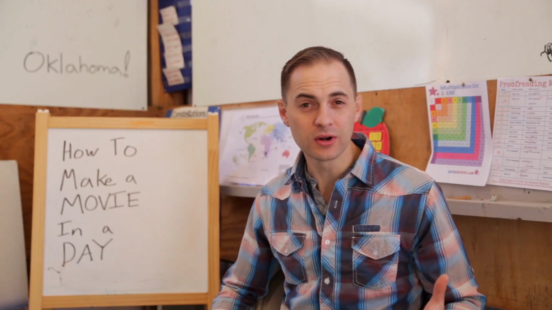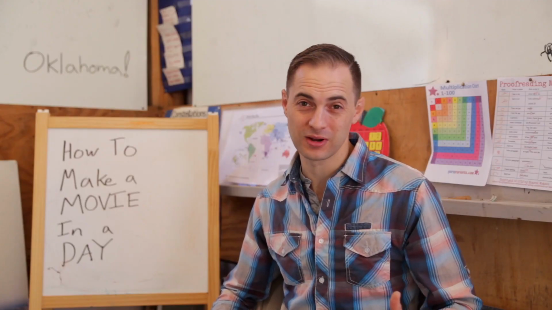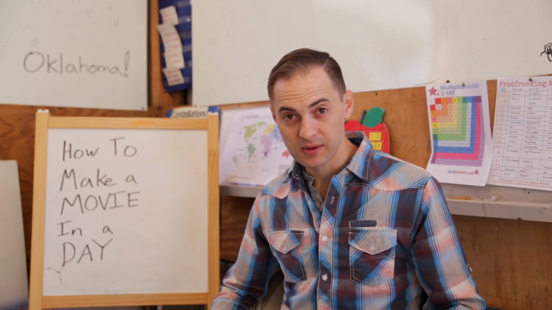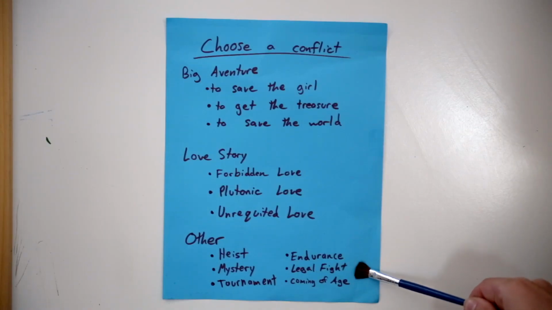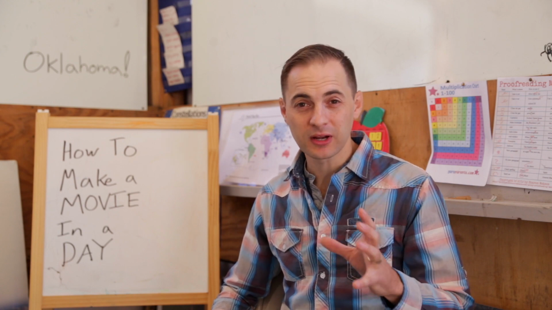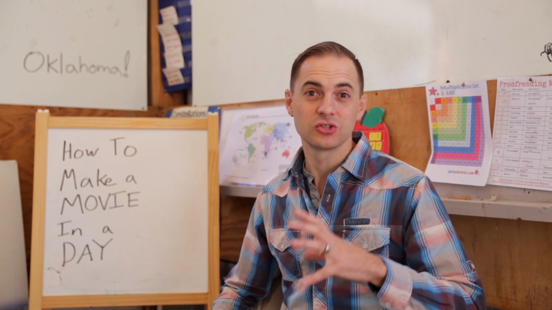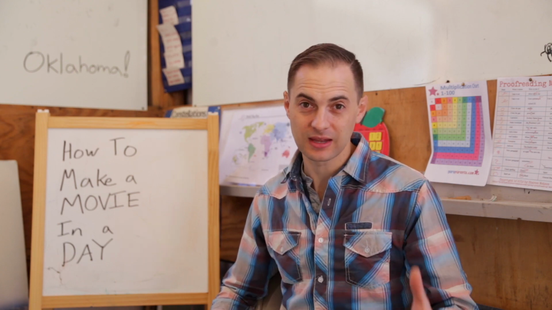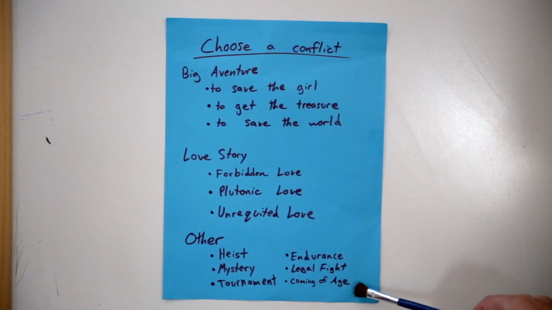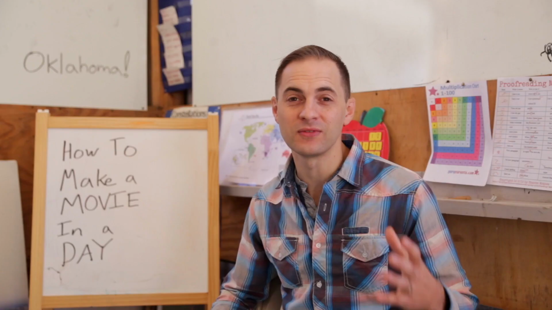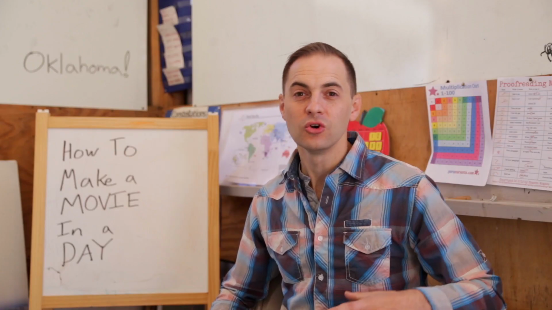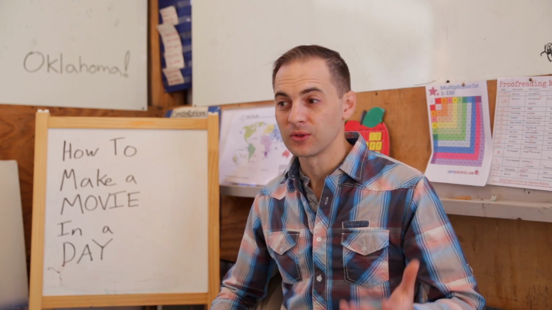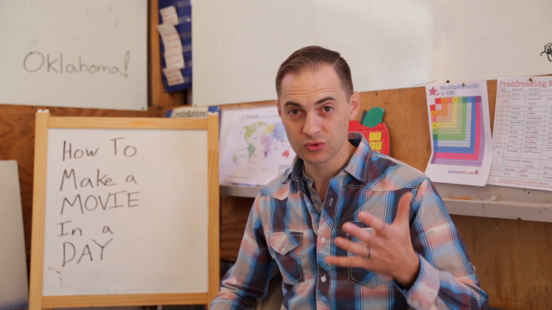The next one is endurance. Now this one is about great suffering, such as a slave movie or a prison movie. The next category, legal fight. Now this is about how some people are coming together to bring justice to the economy or a community in some way so that they can have greater healing. And the final one, coming of age. This is about a group of young people or one person who's learning to find themselves through the trials and tribulations of learning to become an adult in those new relationships.